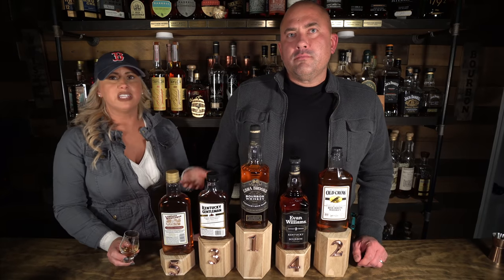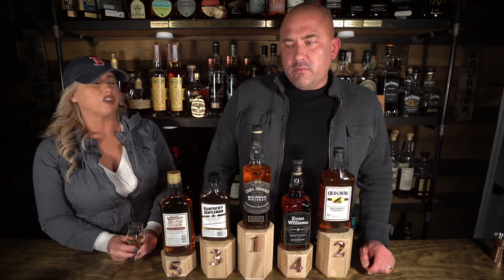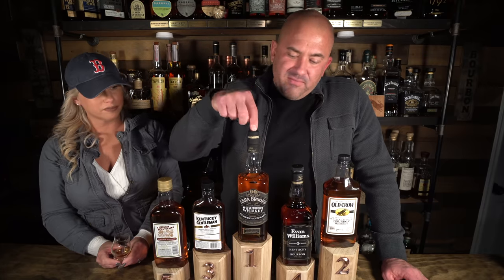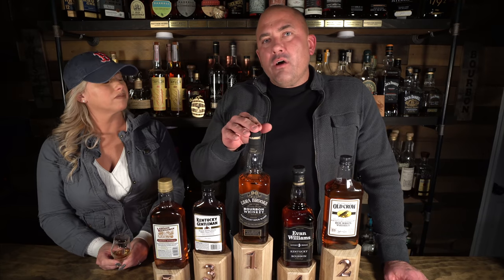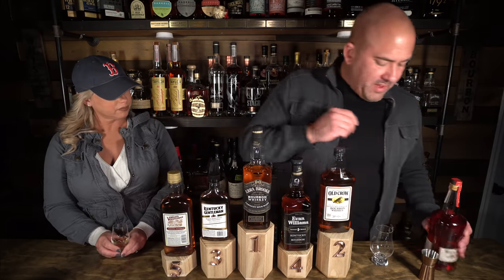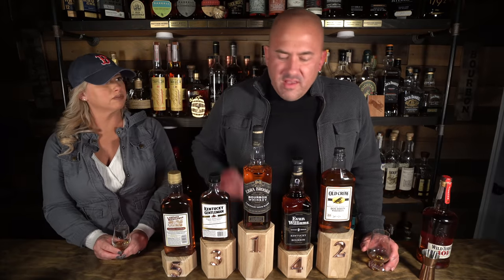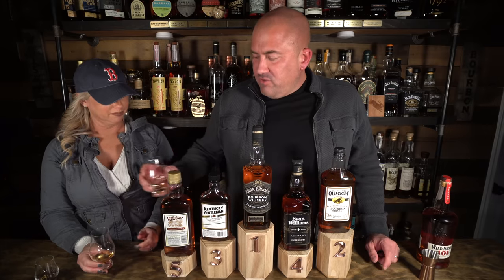First place — best of the $15 bottles — I was in the store and called Jamie like 'I got an idea, what if I got all the bottom shelf stuff?' So if you're in the market for bottom shelf stuff, I highly recommend the Ezra Brooks for that category. After tasting all of these, I feel like they're all missing something, and the more expensive bourbons are more quality. The big question is: should you drop $15 on this bottle or spend an extra six or seven dollars and get a Wild Turkey 101? I'm going to pour some Wild Turkey in here and see how the Ezra Brooks compares. Wild Turkey 101 has a lot more peanut, more spice, more proof, richer, sweeter. Compared to this group, Wild Turkey 101 is a rock star.